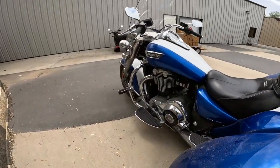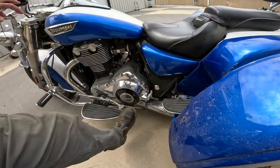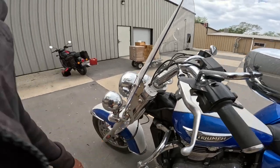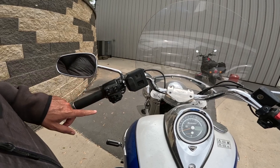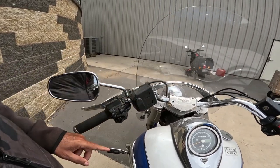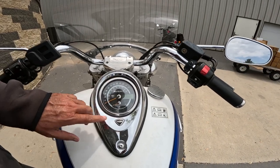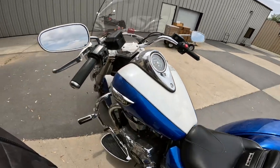Coming over to this side, it's got a two-sided shifter — kind of funny, it has a side stand. Little winglets, and it looks like this fairing comes off. Up here you've got high/lows, heated something or another — probably seats or grips — blinkers, horn. There's a control I'm not sure about, possibly related to the onboard compressor. Here's a fuel gauge and a 120 mile-an-hour speedometer — must go that fast, right?